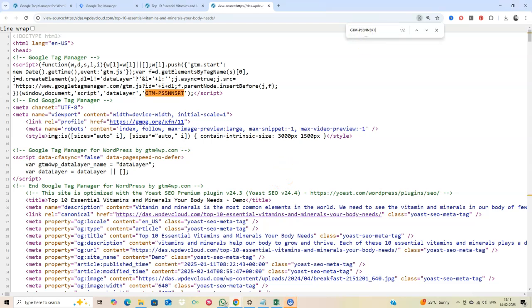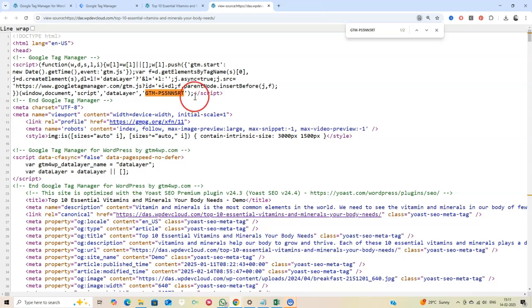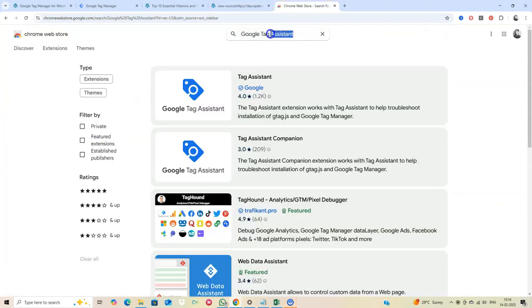Step 3. Search for GTM Container ID to see if the tracking code is present. Step 4. Alternatively, install the Google Tag Assistant Chrome extension, enable it, and refresh your site.